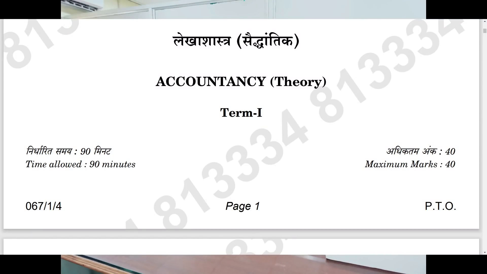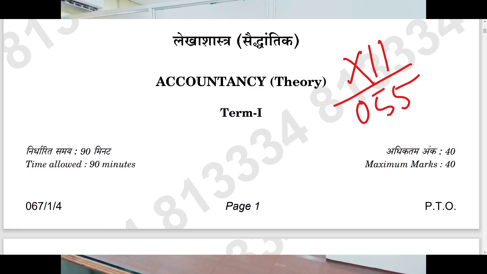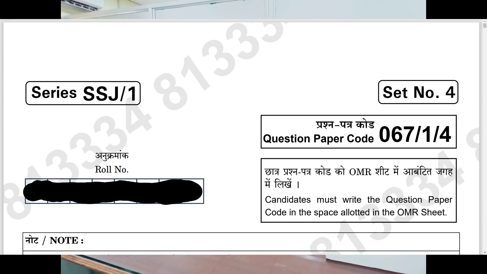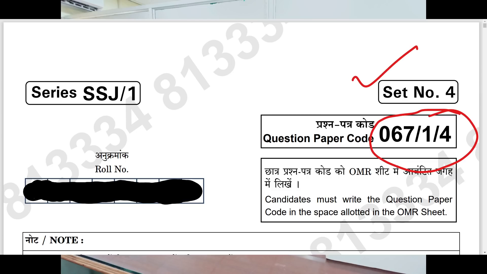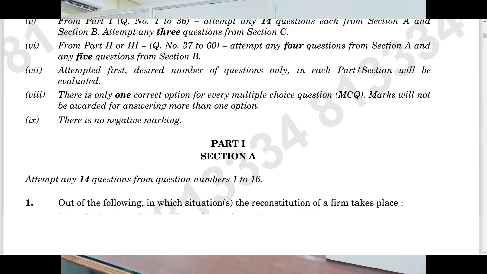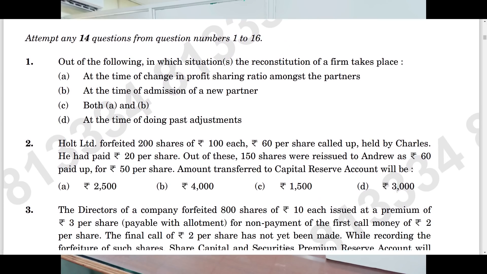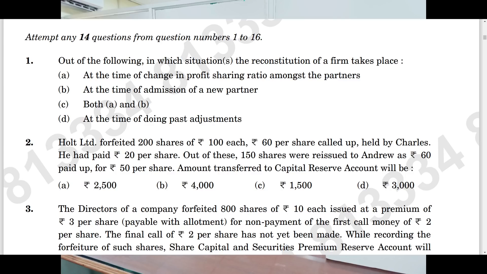Hello students, today we have the Accountants examination. This is the Class 12 Accountants examination and the subject code is 055. Let us see the solution one by one. I'm telling you quickly — open your question paper. The question paper board is this one, Set 4. You can see those who have this question paper — quickly check your answer. I'm showing you the answers so you can get your score. I got this solution from the subject expert, and sometimes this may be similar to the CBSE answer key.